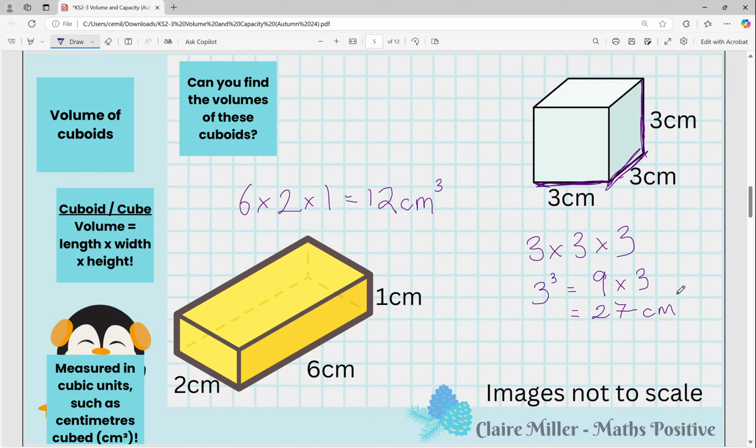So just like that earlier question, 27 centimeters cubed in this case. The earlier one was 27 cubes. But I could calculate that much more easily than if I'd had to try and count cubes and some of them were hidden at the back, right? So unless you've got, like I know some of you have, some nice cubes to be able to model these, and it would be amazing actually to see what you're creating with your cubes, so that you can count the cubes. But unless you have that, which you won't always have access to, using this multiplication method can be a lot quicker once you practice your times tables a bit. That's another good reason to practice multiplying, because it's an important skill.